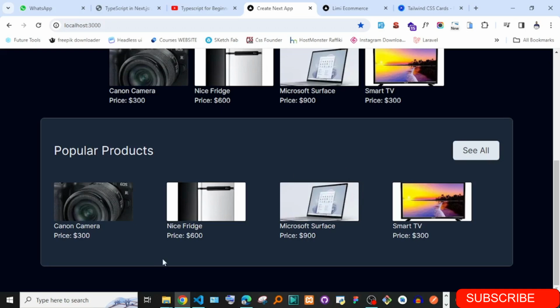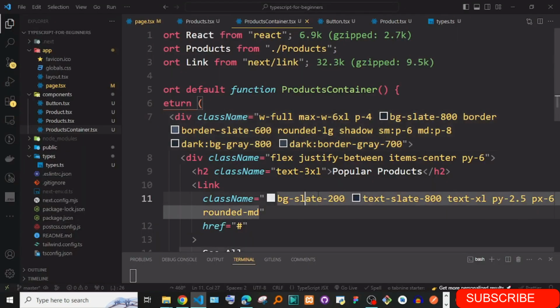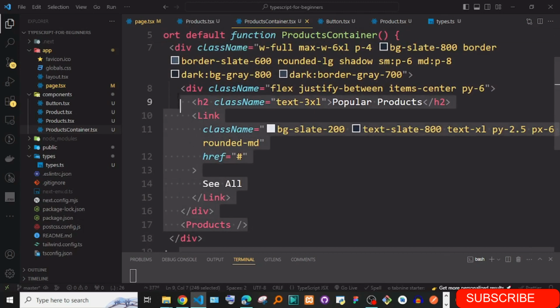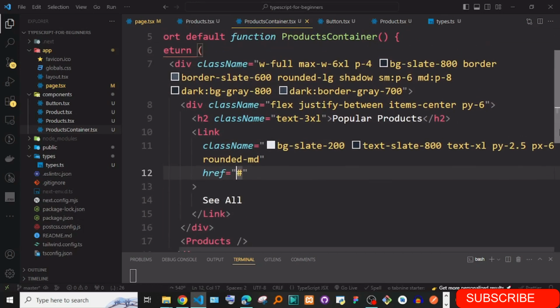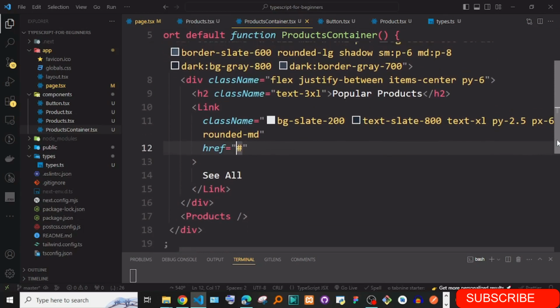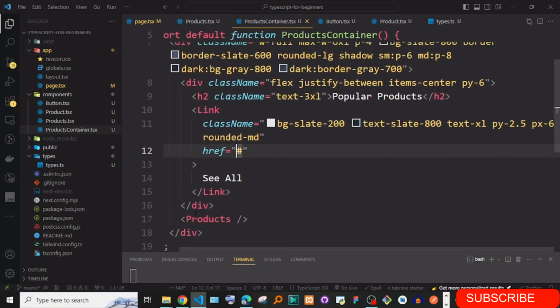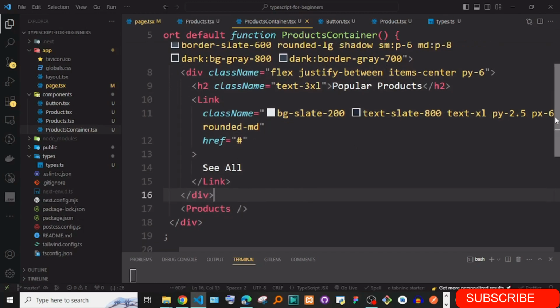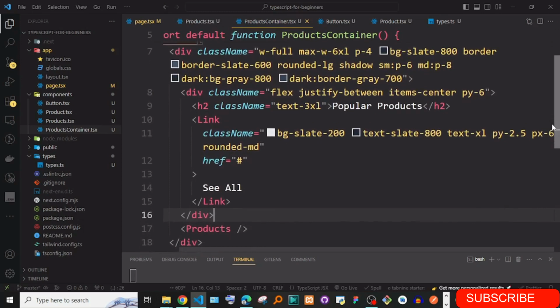Okay, so I can just come here, and we want to make this reusable. So first of all, how many props is it taking? First of all, you can see it is taking some of these things here.